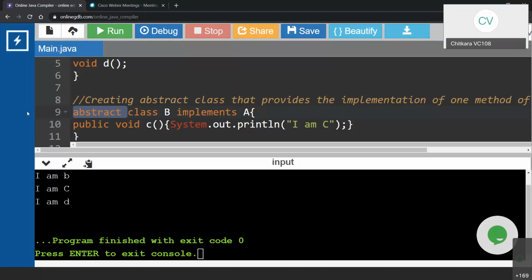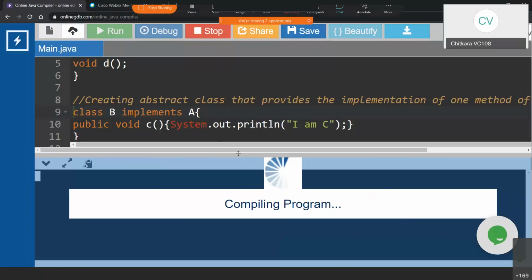We'll give you 2 minutes for that. Remove the keyword abstract, compile it, run it, and see the error which you get.